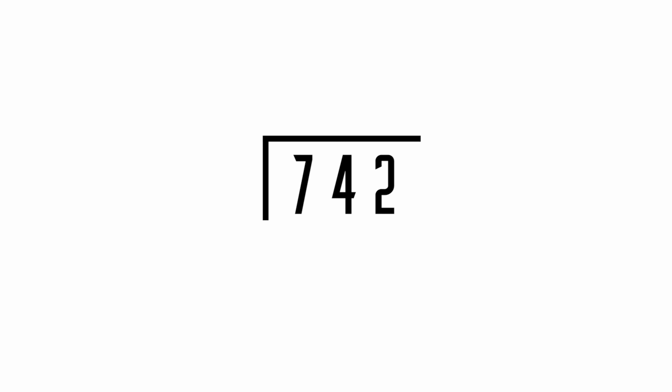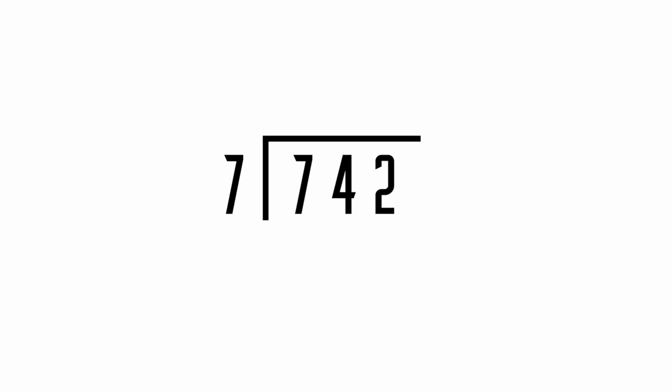One of the most common ways of working with division problems is to use the bus stop method for division. If we had a problem such as 742 divided by 7, we would draw our bus stop and place 742 underneath it. The 7, which is the number we're dividing into 742, will be placed outside the bus stop. Now we look at each digit individually and ask ourselves if we can divide a 7 into them.